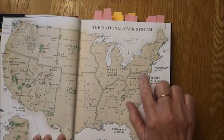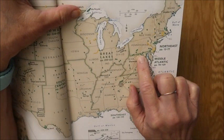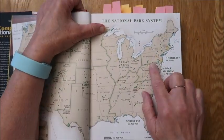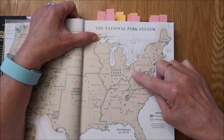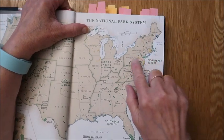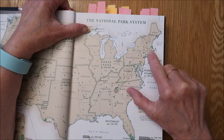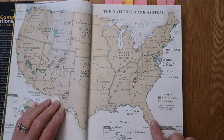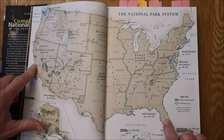Now I live right about here because this is Pennsylvania. And I live just above the border of Maryland. I live in Gettysburg. And Maine, when you hear me talk about it, is up here. So these are all of our New England states right in here. You've got Pennsylvania, New York, Connecticut, Rhode Island, and Massachusetts. They're tiny little states. And then you've got New Hampshire and Vermont. And then you've got down south here like Florida. That's where your Disney World and Disneyland is over in here.